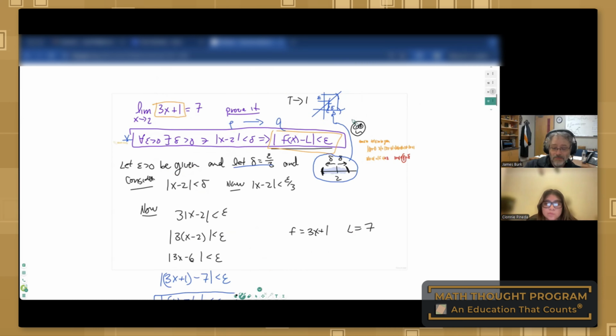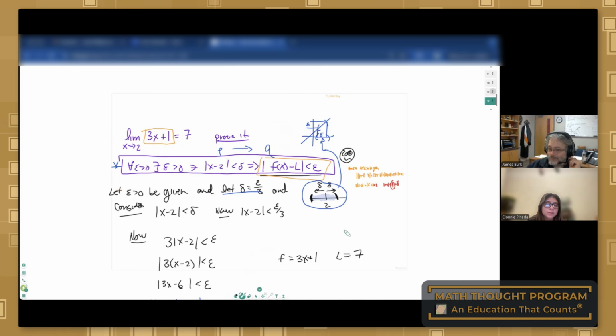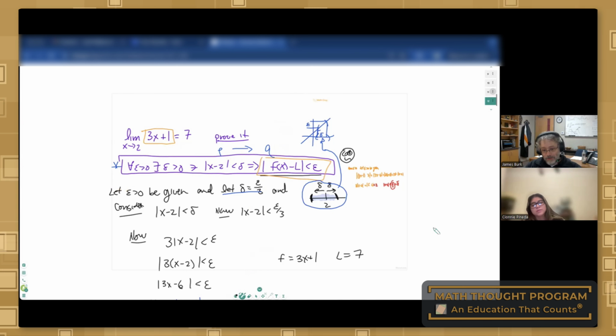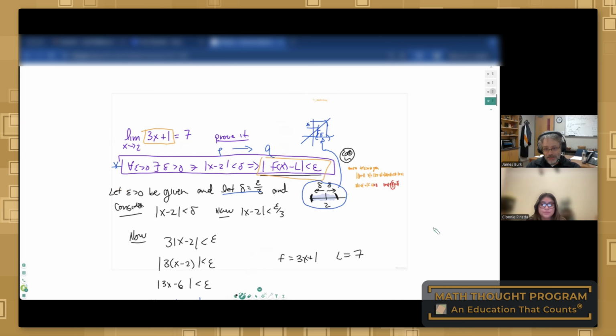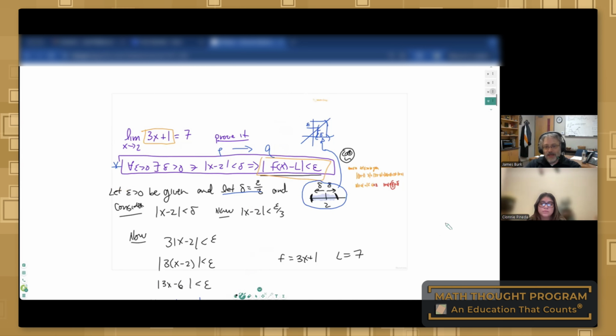Okay, take a moment. I want to see if that makes sense. Okay. So this would be the whole proof, basically? Pretty much. Now, you do have to clean up a little bit more to articulate it a little bit better. But that's all the pieces that you need to formalize a good working proof. Okay, so tell me the steps. How did I go about proving this?